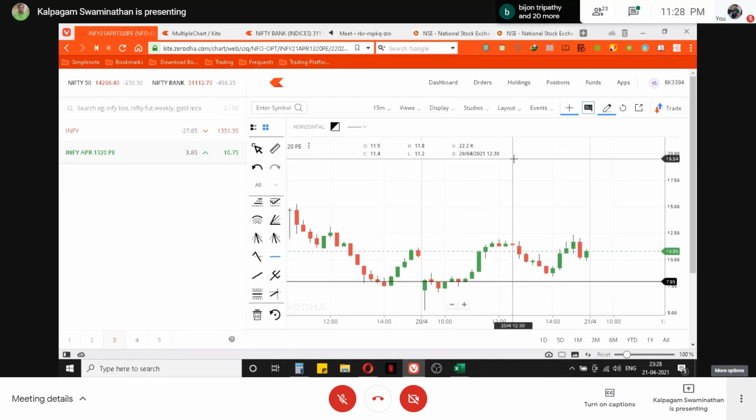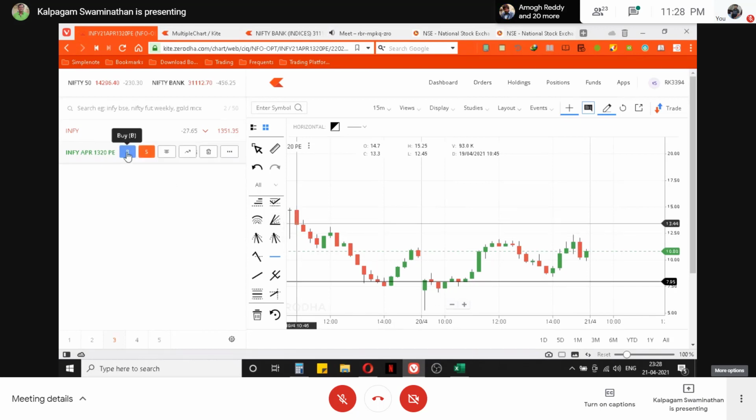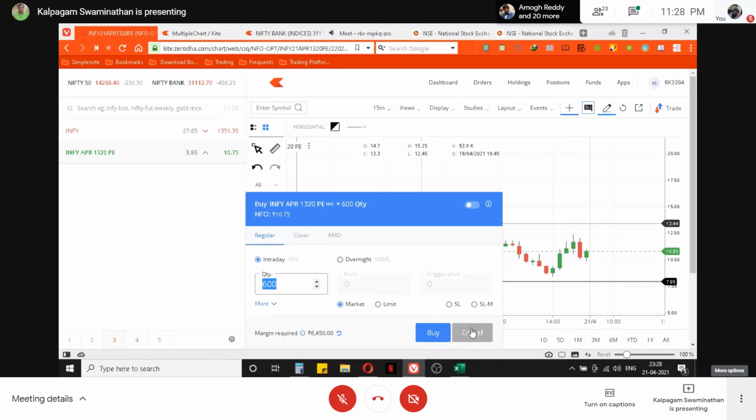Even if you do nothing, at the end of the day you would still make a profit. If you had exited at a higher price, then you make a little bit more profit. So let us say you made 3 rupees profit on Infy. Lot size is 600, so 1,800 bucks, all for a very small investment, no?